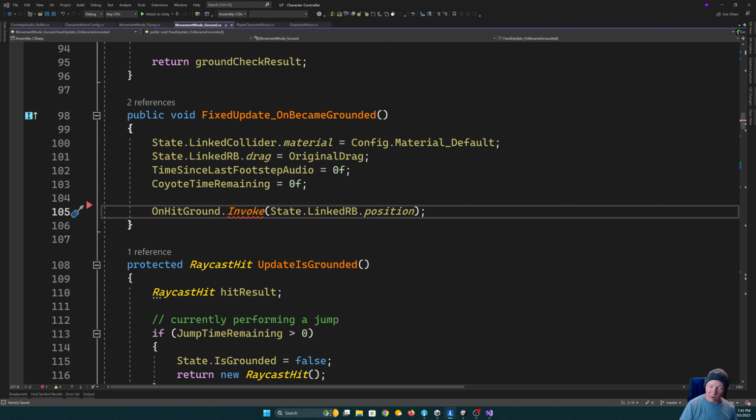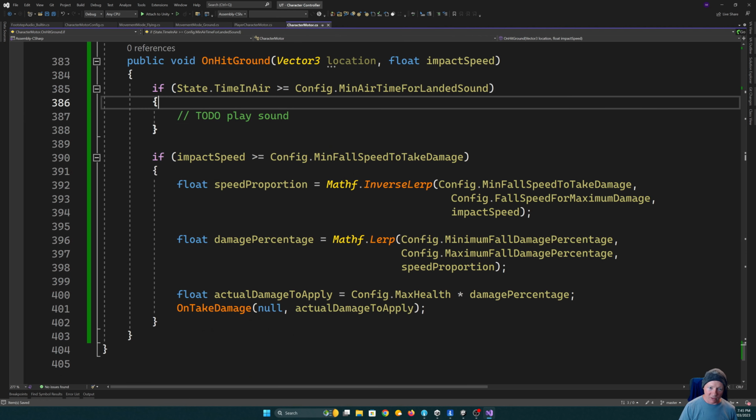So by the time we pick up that we're grounded, we might not actually have the speed there. Now I could grab it from the collision, but I'd like to be using the actual velocity that we know we were trying to go at. So what I want to do is essentially keep track of what our last velocity was.